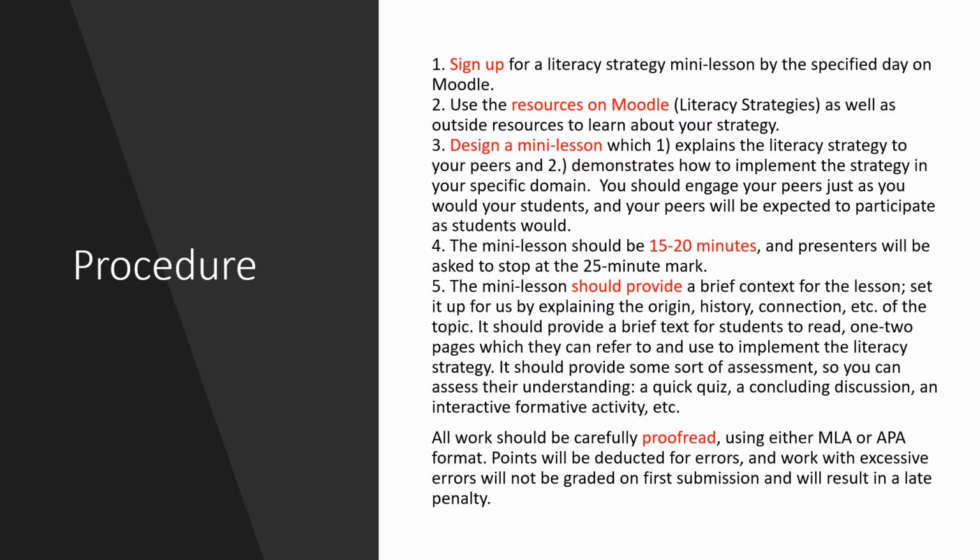Number 5, the mini lesson should provide a brief context for the lesson, should set it up for us by explaining the origin, history, connection, etc. of the topic. It should provide a brief text for students to read. This can be very small. I'm actually going to show you a sample that in this presentation it's only 1 page. Everything comes from 1 page. 1 to 2 pages would be fine. I wouldn't recommend doing any more than that.